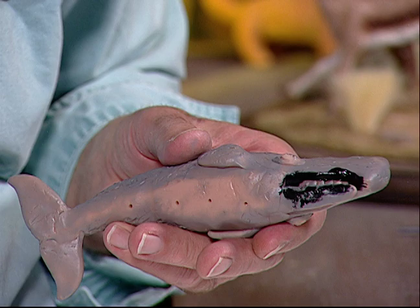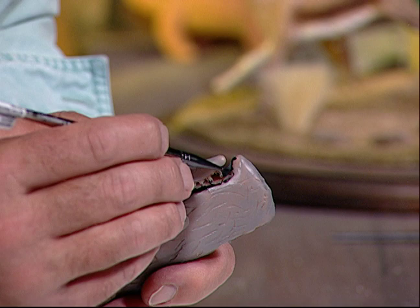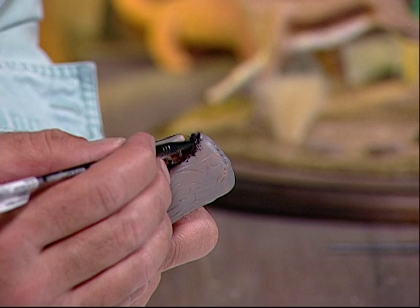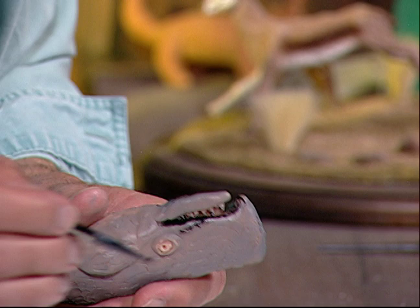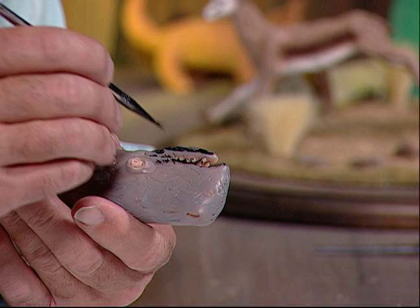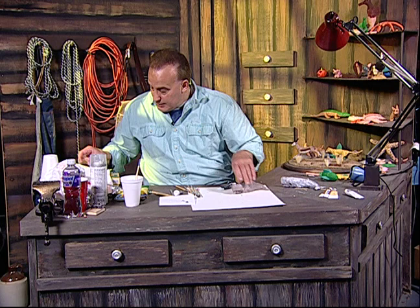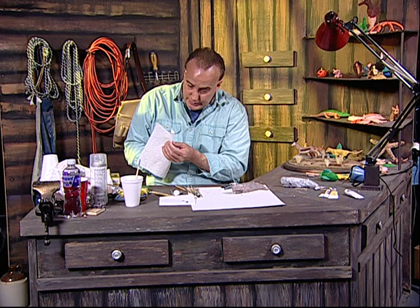Now, I'm going to flip this over and try to get a little more black here. See that? Just like that. And then we'll paint a little more black here on the bottom. And then what we'll also do, I'm just going to just dab this in here for a second. I want to make sure that the brush is nice and pointy now. So I'm going to do that.